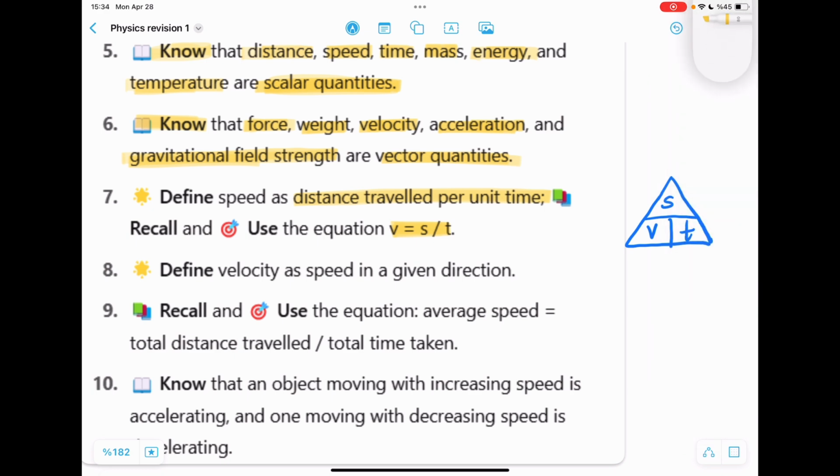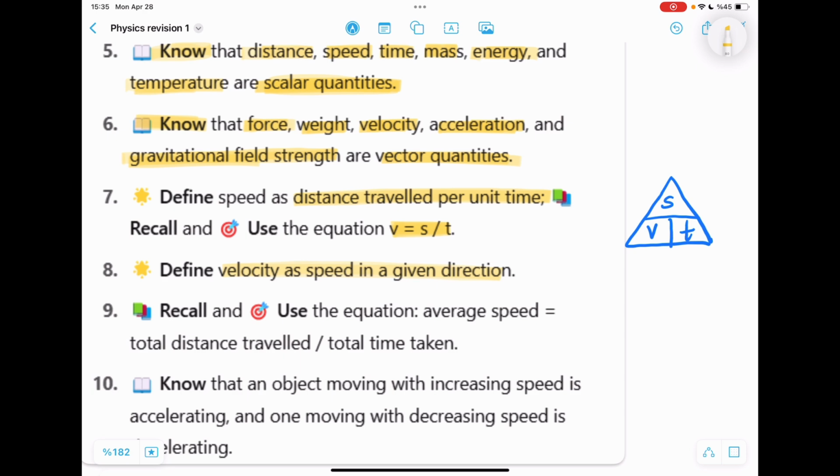We need to define velocity. There is a difference between velocity and speed, as speed in a given direction. This is not completely correct because velocity is not distance over time in a direction, but displacement over time. And there's a difference between displacement and distance, and we talked about this. But for coordinated sciences, this is not very important because we're usually talking about speed and not velocity. Velocity and speed are not the same thing, and velocity is not always just speed in a given direction. It is a bit more complex than this.